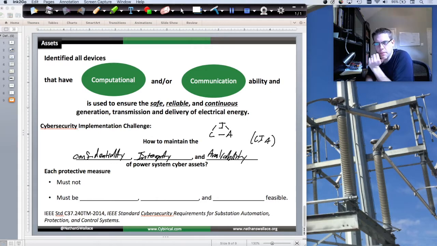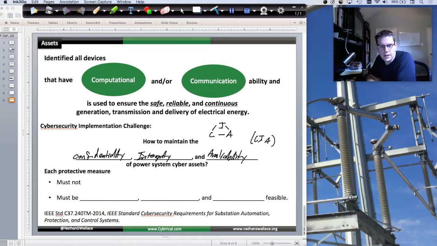when you're trying to do this implementation, you can almost say, okay, whenever I try to increase my confidentiality, so let's say encryption and all this other stuff, you're almost pulling away from these other two. So if you're doing encryption, in some cases the integrity goes down, the availability goes down. This is why we really can't do encryption across the board in SCADA systems, because it causes increased latency. Well, that affects the availability. I need it right now. I need it at this very second. And same thing, as you implement more integrity, you're pulling away from the CA. And as you do availability, you're pulling away from CI.